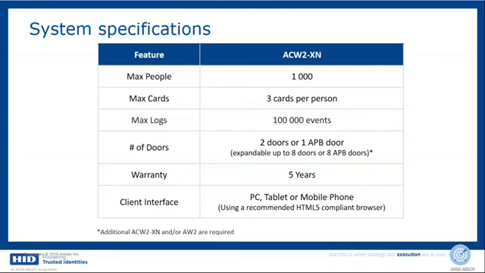Okay. The basic controller comes with the possibility to control 2 doors, or 1 door with anti-passback, but it's expandable up to 8 doors, or 8 doors with anti-passback. Okay. If we want to use 8 doors with anti-passback, we will need to use 16 readers connected to the AW2 module, and later we will be able to do all this setting through the web server.